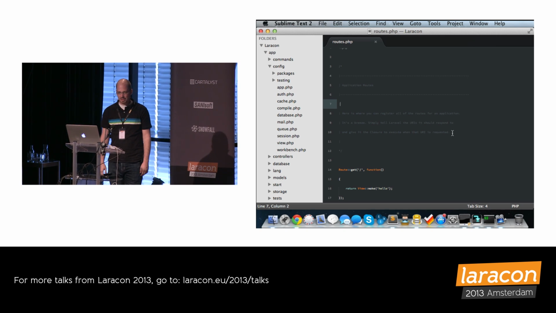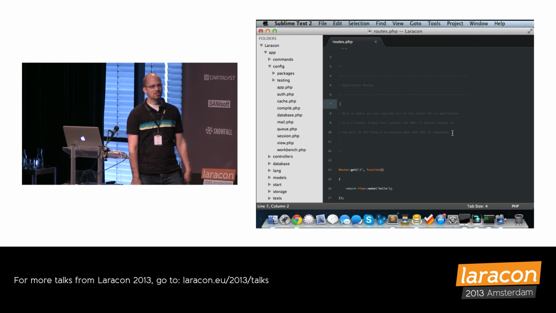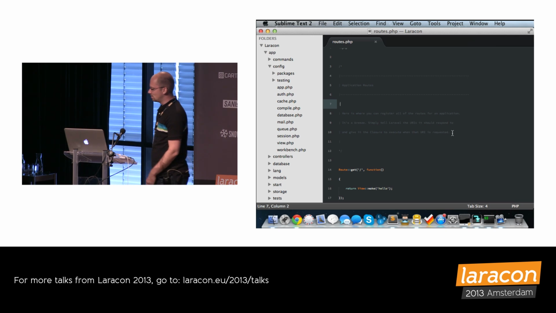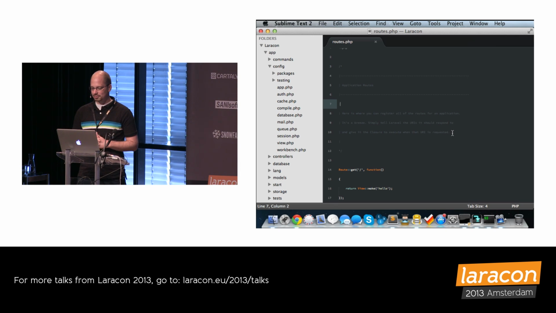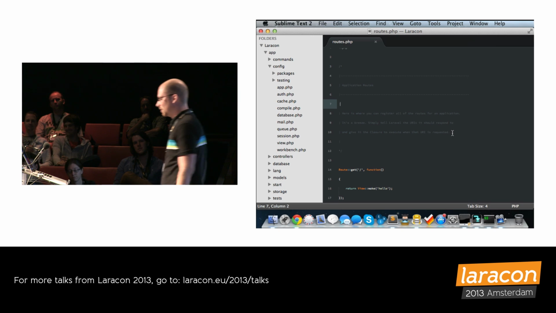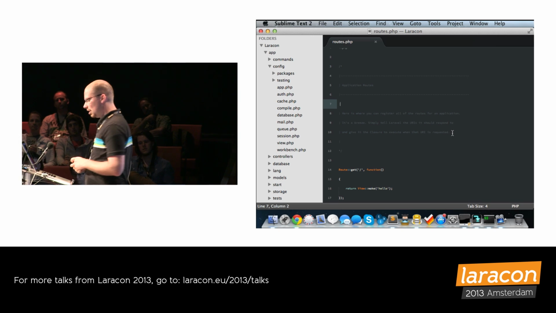So today I have a really practical talk. At the last Laracon, I gave these meta talks, which are really hard to prepare, about the state of Laravel and stuff. So today I'm just going to talk about building Artisan commands. It's really a bread and butter, practical talk. So how many people have written Artisan commands? Probably you've used Artisan. Have you actually written your own? Okay, so quite a few. At the start there might be some stuff you already know, but we'll work up to a few more advanced things.